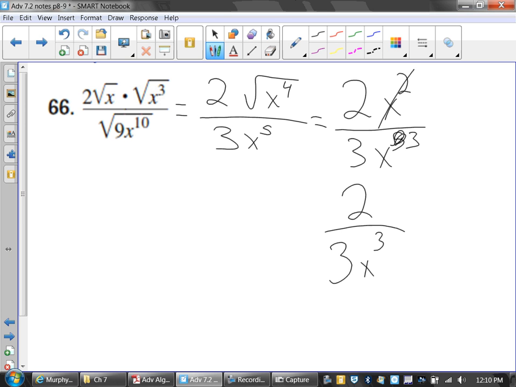What I'm doing here is I'm taking the square root of 9 and the square root of x to the 10th. Remember, the root out here is a 2 that you don't see. So the square root of 9 is 3. And then 2 goes into 10 how many times? 5 times, and there's no leftover. So it's gone. So the root's gone. 2 goes into 10 5 times.